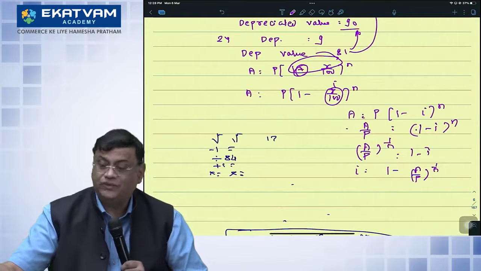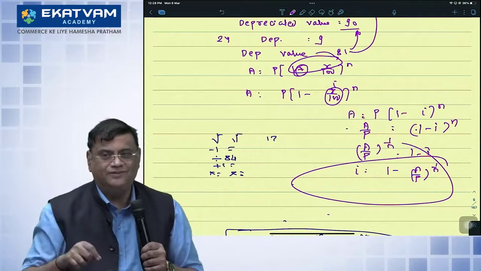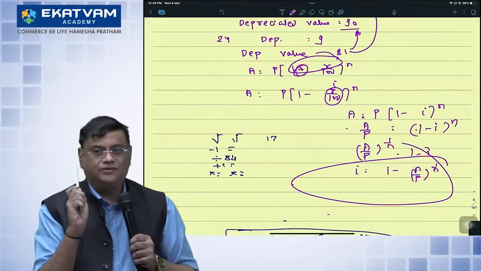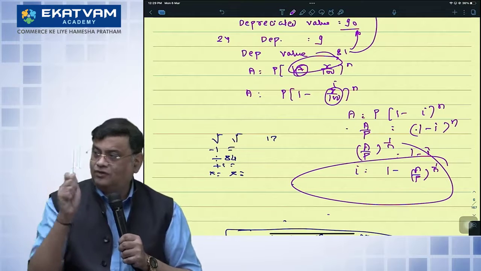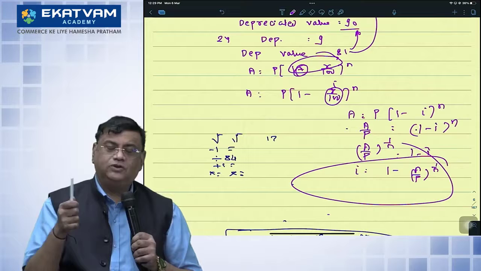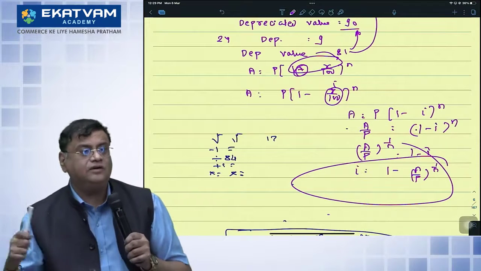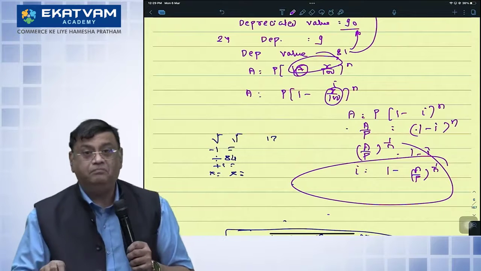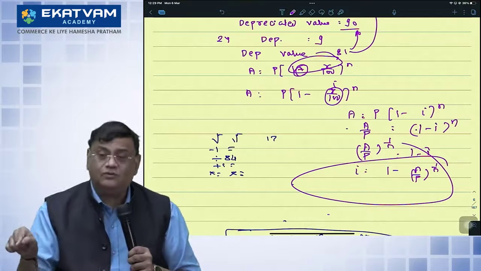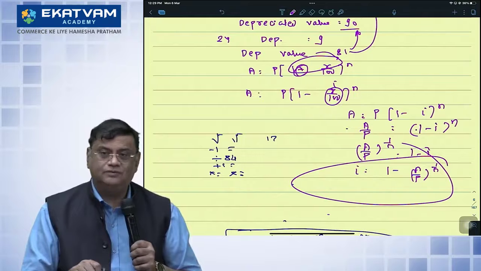ये फॉर्मूला आपने यूज किया है अकाउंट्स में. It is nth root. Raised to 1 upon n means what? Nth root. This formula you have used in accounts. So what is used in accounts, and if at all you pass foundation, what you would be using in costing and financial management and all the subjects I had in intermediate and final, base जो होता है वो mathematics में होता है. I have shown how that formula is derived. How is that formula derived? That I have shown you.